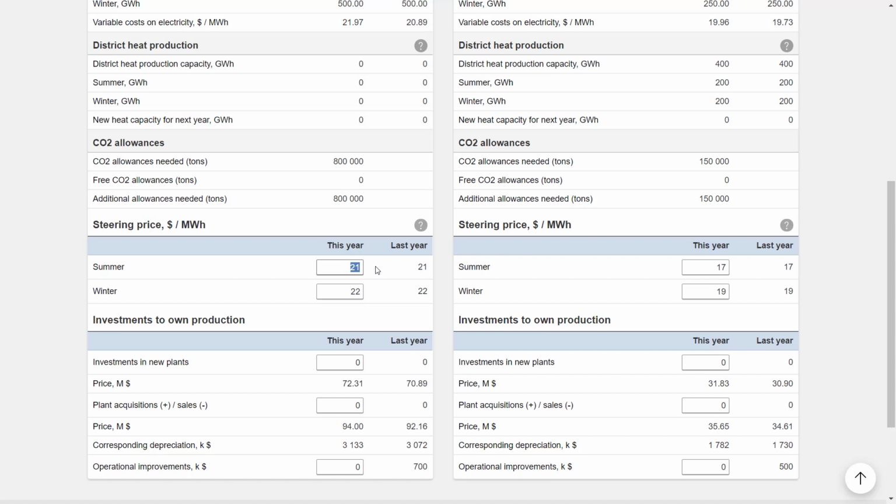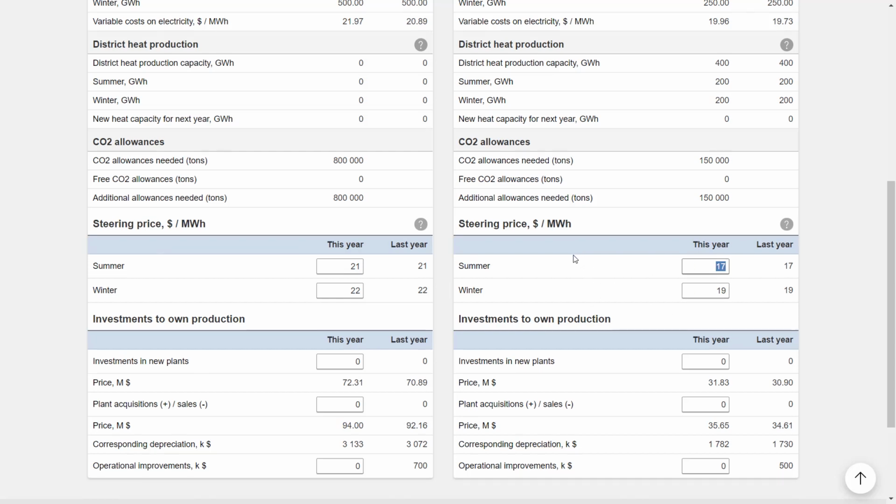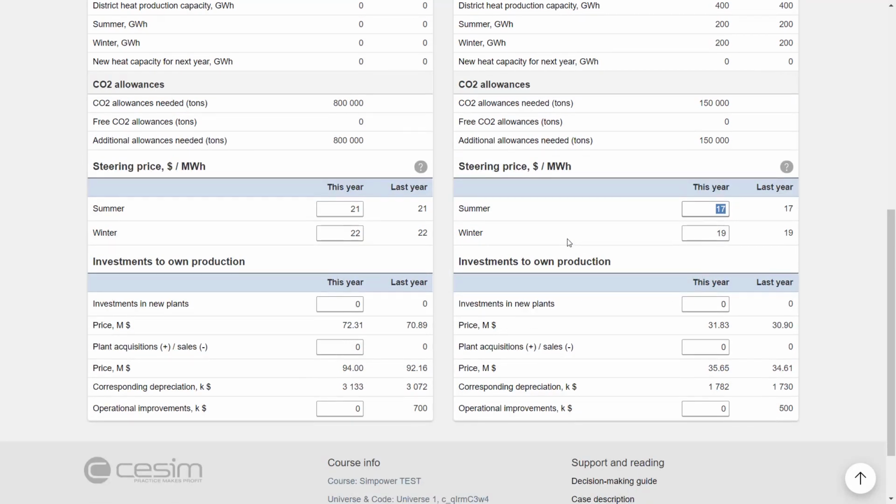So this is a way for us to adjust our capacity utilization and compare that to the prevailing market prices. In the same way on the gas-fired plant side, now we have set this at 17. So if the spot price falls below 17, then we stop running the plant. As long as the spot price remains above this 17 or 21, then we keep producing with our own plants.